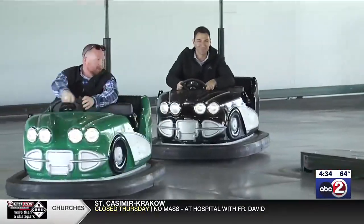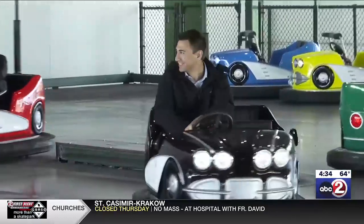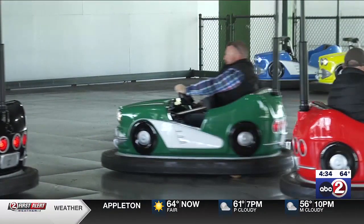Is there anything new at the park families will notice this year? Well, you're looking at them right now — those are brand-new bumper cars. That was the fun part; watching these inspectors get into the bumper cars was pretty cool. I'm sure for a lot of people who've been out to Bay Beach and ridden those bumper cars before, they are new this year.